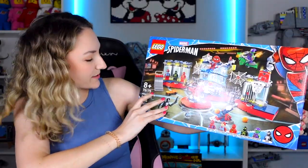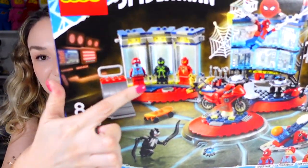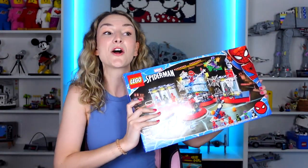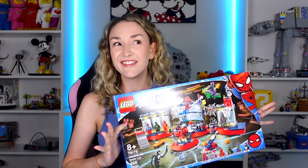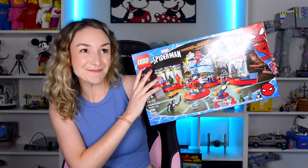Since Amazon Prime Day is still a recent thing, I figured we should start with that. We got this set on Prime Day - it's the Attack on the Spider Lair. I really like how they do the displays in here; this would be a perfect display option, especially since we're trying to step up our display game. We have a whole room now dedicated to LEGO Star Wars slash LEGO lifestyle, but we're also Marvel fans, so maybe some Marvel might slip in there.